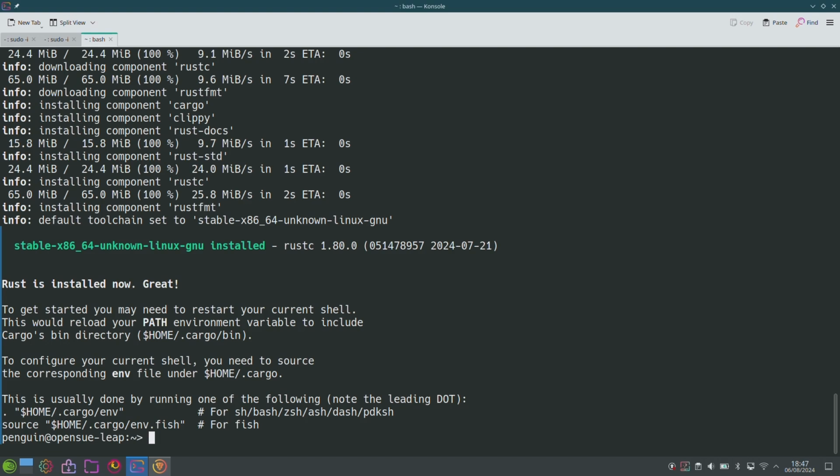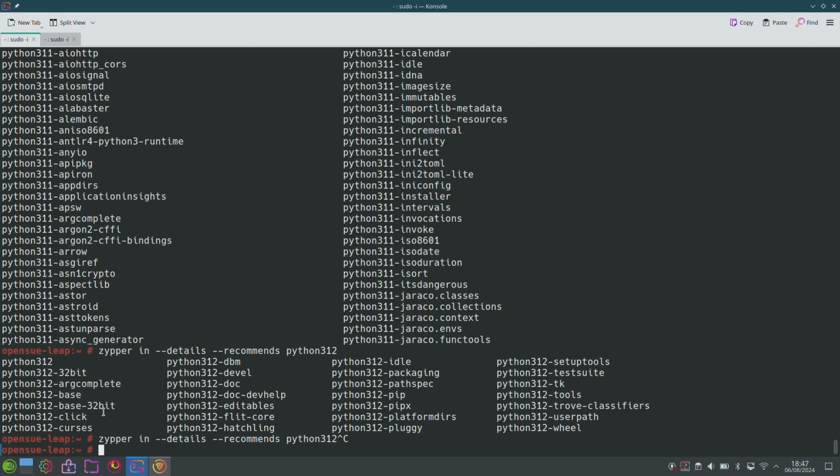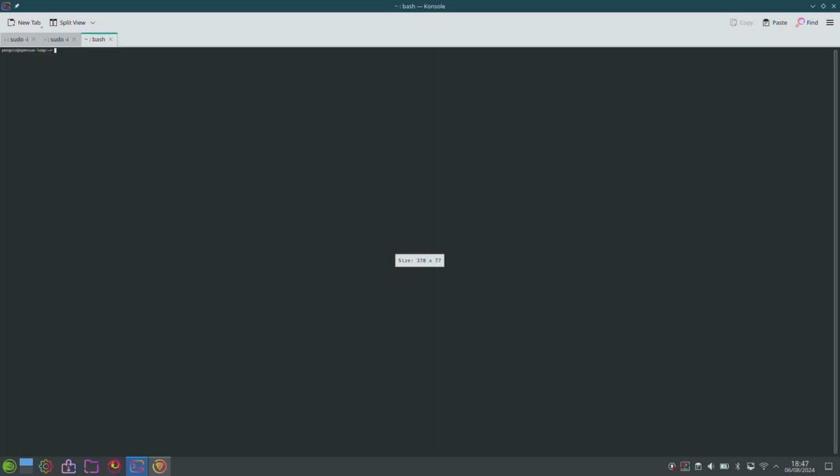So here if I try to run Rust, it's not there because it's not loaded yet. Let's try to open a new terminal and see if it will load Rust. Okay, let's check the file profile. Yeah, it's already there. So to run this profile and load the variable in my shell session environment, we can do it like that.